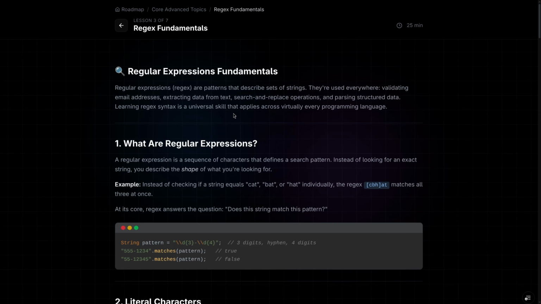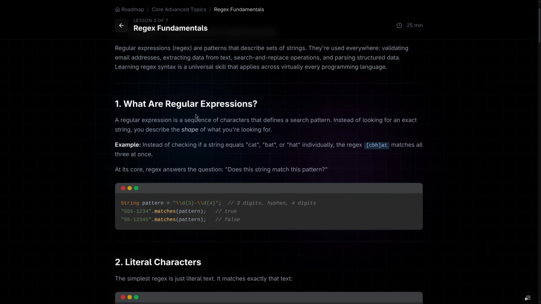Also, we can definitely use it in some command line tools. Even in our IDEs, the find and replace feature, we can use it there as well. And in the next chapter, we will see how Java implements these regular expressions and what kind of API or implementation Java provides. So what are regular expressions?